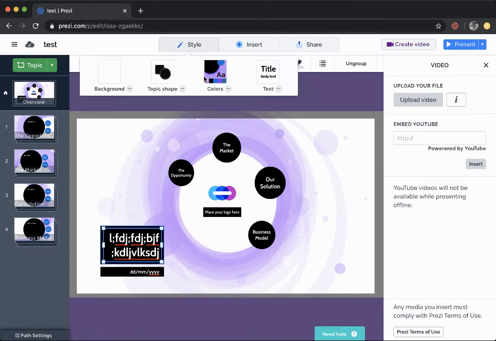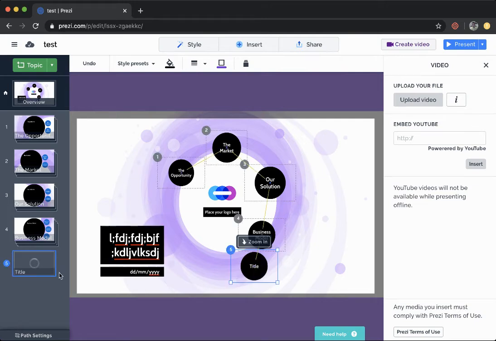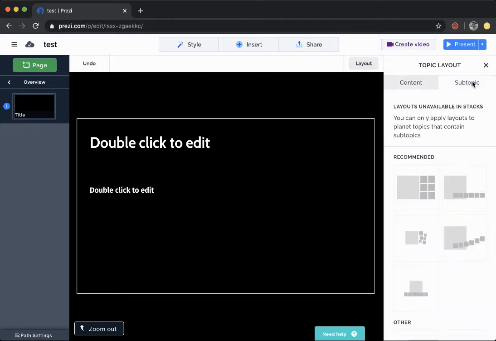The other thing is you can change styling, things like colors, text, shapes, and backgrounds. You can change the background to whatever you want it to be. On top of that, you have the ability to change out some of these details. So you can create new topics. You can add in stacks or planet size, which is basically what we were just looking at. Then you can add in another stack that adds in information. When you do that, it opens up to that, and then you can bring in content. It allows you to do content or subtopics. You could create a subtopic idea and bring that into play as well.